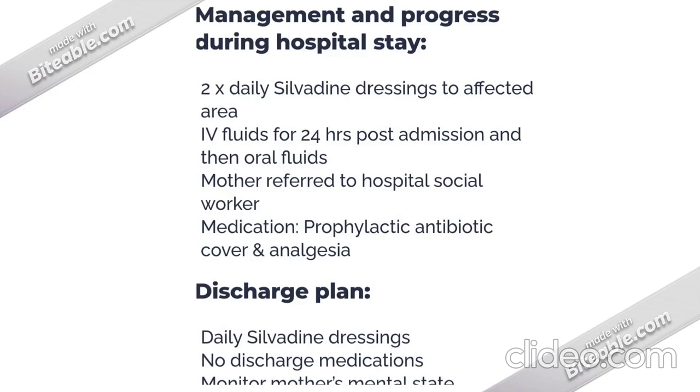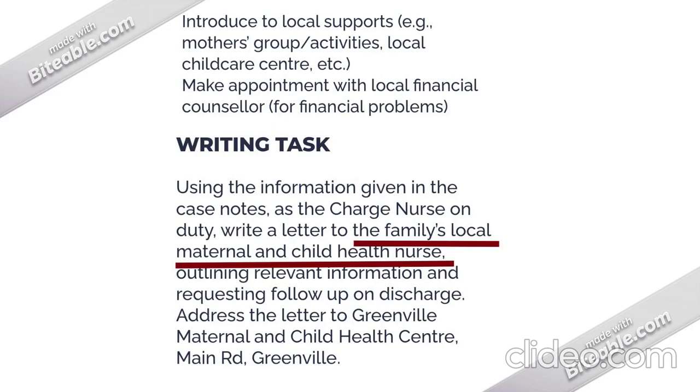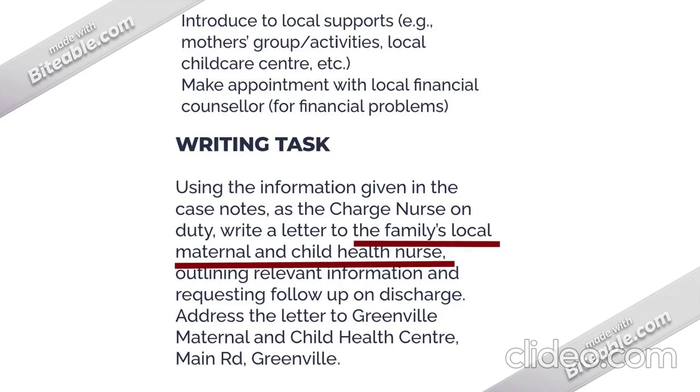Daily Silvadin dressings, no discharge medications, monitor mother's mental state, introduce to local support like mother's group or activities as well as local child care center, etc. Make appointment with the local financial counselor for financial problems. So these are the discharge plan. And let us see the writing task.